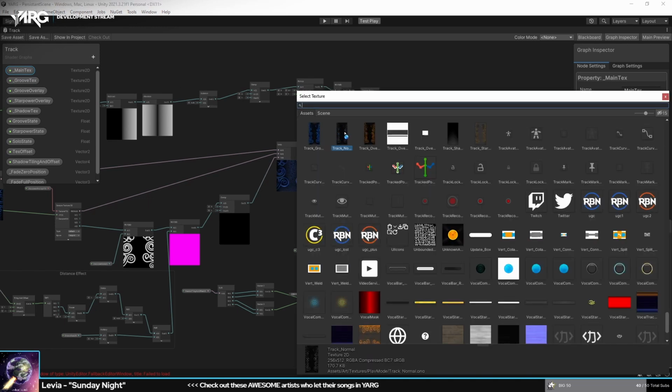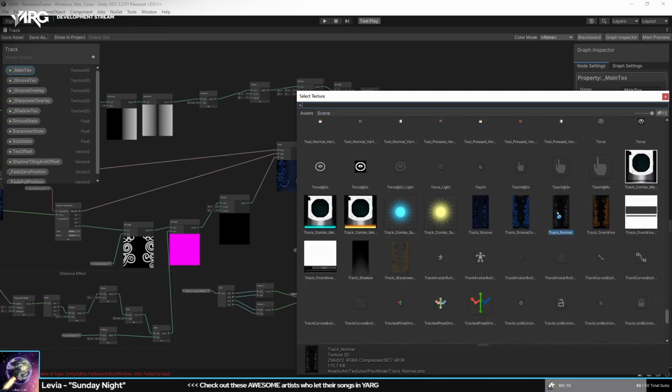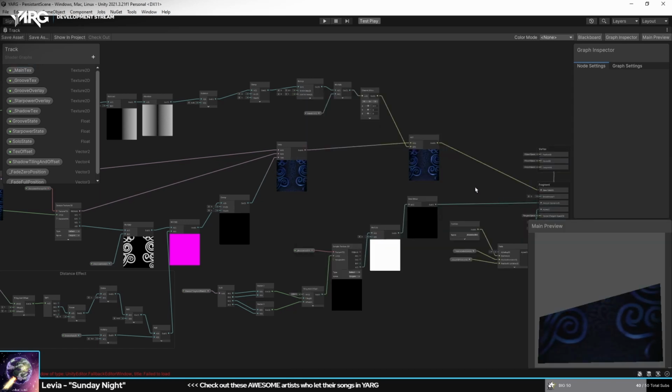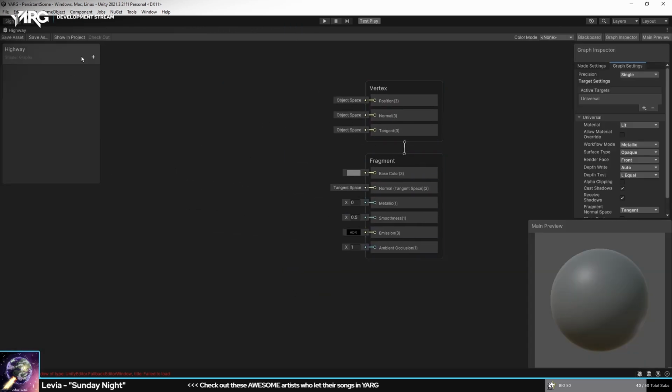I don't know if you guys can see this too well. I can make the icons a little bigger. Right, it's like a normal track, and there's other states that we apply on top of it. We kind of don't want to do that, right? We want it to be all customizable. So, for example, in the future, the star power can be whatever color you want, etc. So in order to do that, we're going to have to make all those different properties.